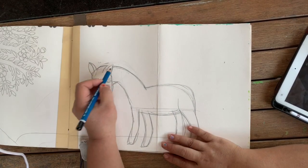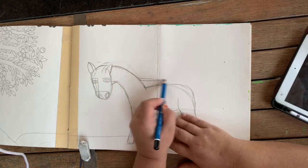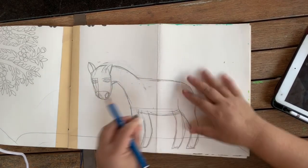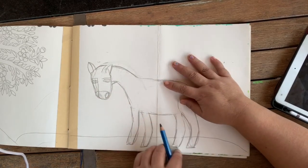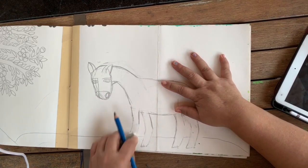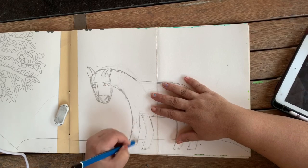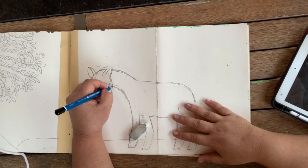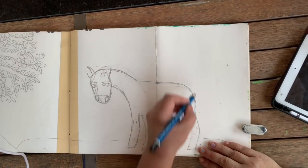Here we go. So I might make the body a little bit bigger, just to get the proportions right with the neck and stuff. Just do that. Pull these lines out so we can see what's really going on there. Okay. Very good. That horse looks like a bit of a sad looking horse, doesn't it? But I quite like his character. Or hers.